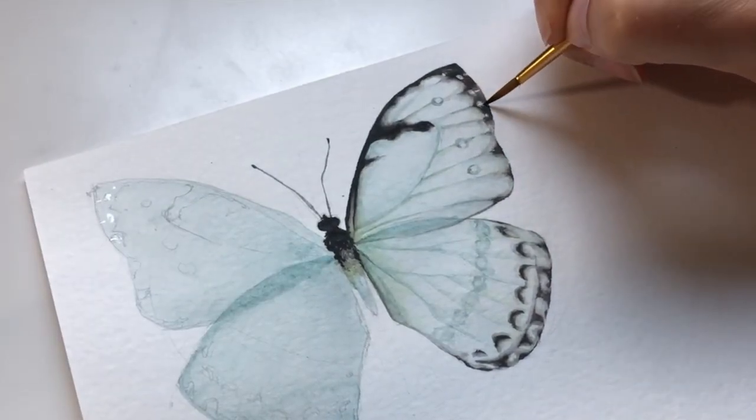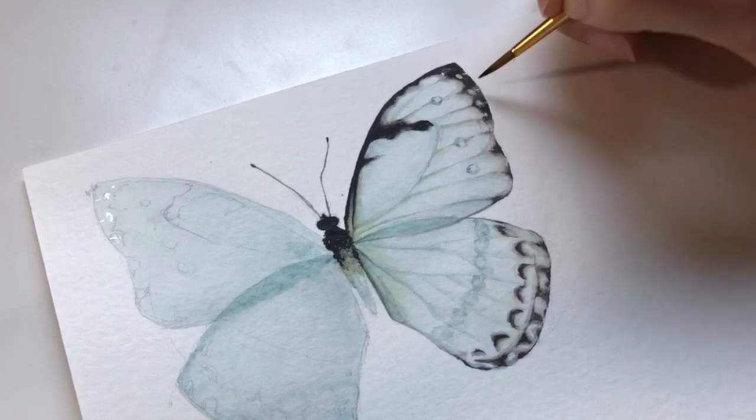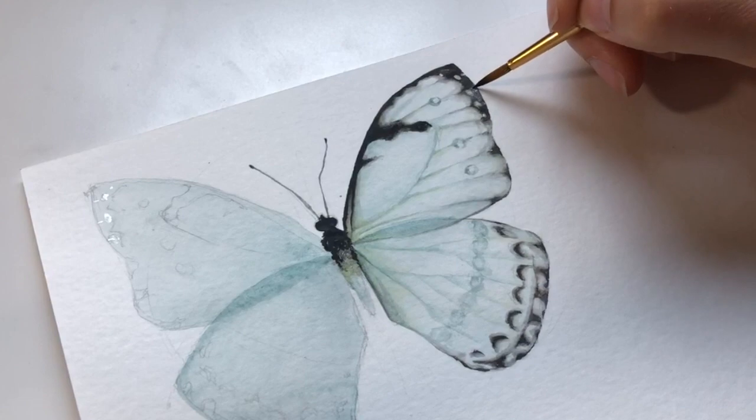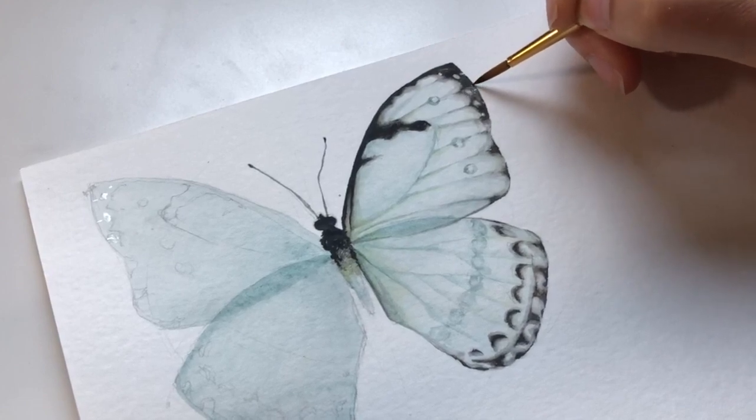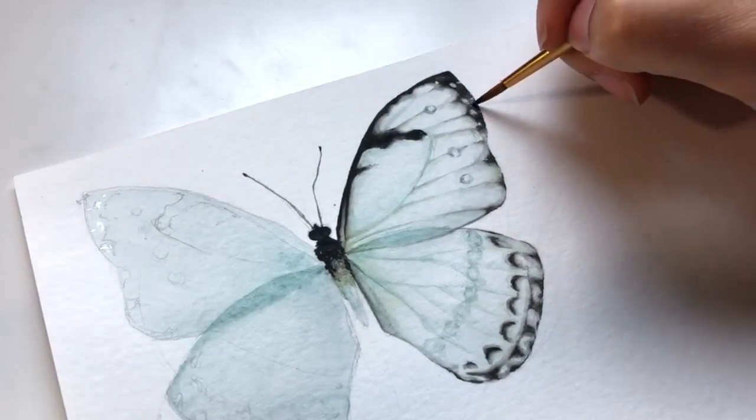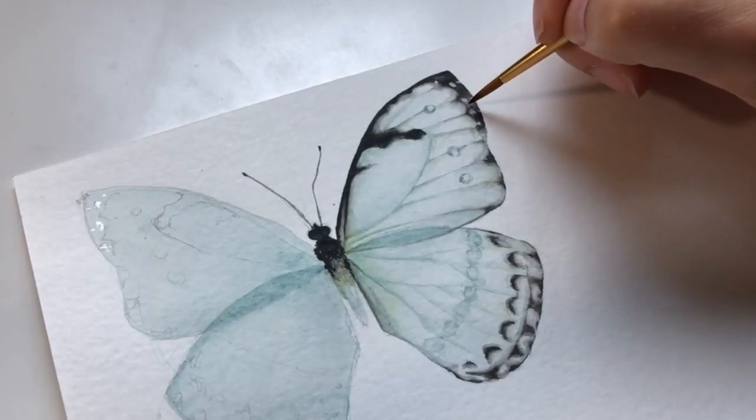And just like everything else, I'm just softening the edges. They come off a little bit crispy, really is the best way to describe it. There's a lot of sharp angles, and I really want this piece to be soft, and so I'm just softening the edges while still keeping that space negative.